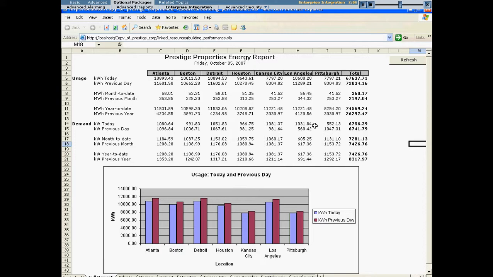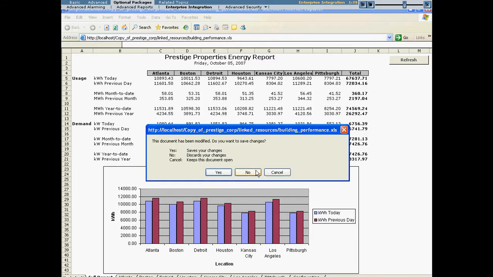So what we've done is we've taken a third-party application like Excel, and we've gathered data from web control and presented it in this report format. What's nice about this is someone who doesn't normally have access to web control could be given this spreadsheet, and they could run it from their desk across the network, gather this information, and never had logged in themselves. So this can be a very powerful reporting feature.